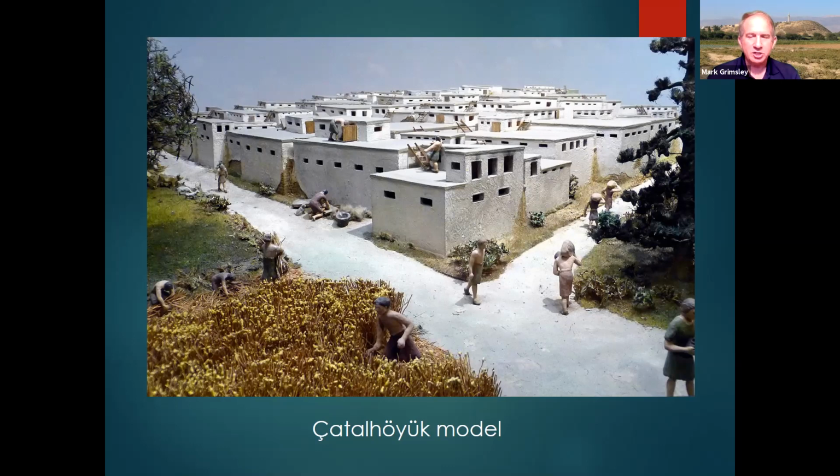And the contiguous dwellings created a de facto wall. And so the ladders that gave access to Çatalhöyük into the individual dwellings, these could all be retracted if an enemy approached. And if an enemy tried to get into Çatalhöyük by battering down one of the outer walls, the enemy would find himself not inside the town, but inside just a single room. So this is really a very effective way of organizing a settlement for security in what was probably already then a dangerous world.